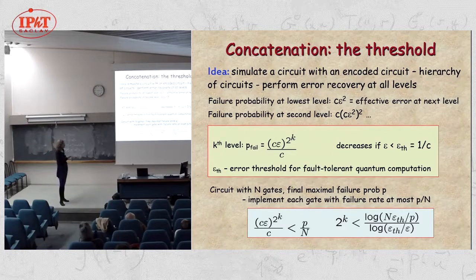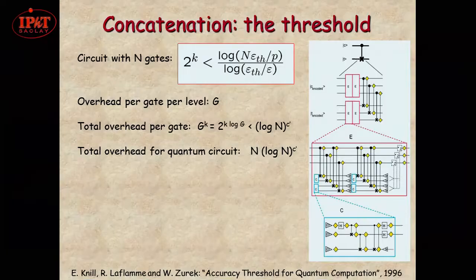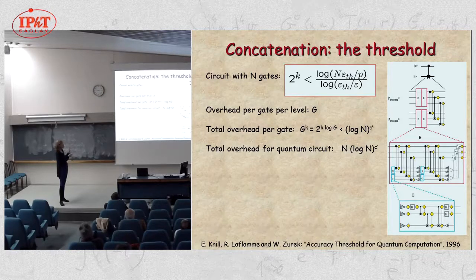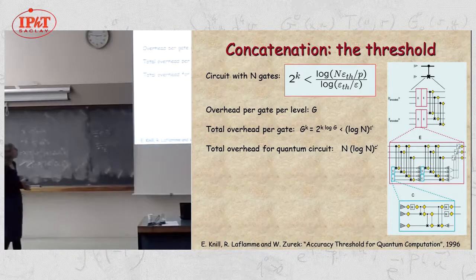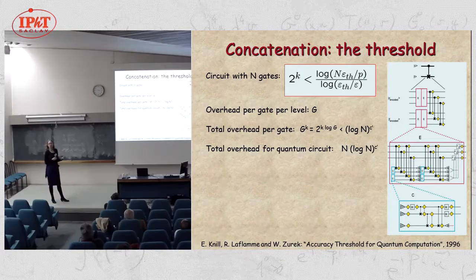And when you do the math, you're spared from this logarithmic decay that you otherwise face in your failure probability. When you do this concatenated hierarchical approach, it turns out that there is a threshold, as I mentioned, an epsilon threshold, and if you are under it and it's a constant, you'll be able to correct for errors. Moreover, of course, you have an overhead, but this overhead only grows logarithmically with the circuit. So if your unencoded circuit would have n gates, now it will have n log n gates, which is not a drama. It's not even n squared. You have overhead, but it's not a dramatic overhead.